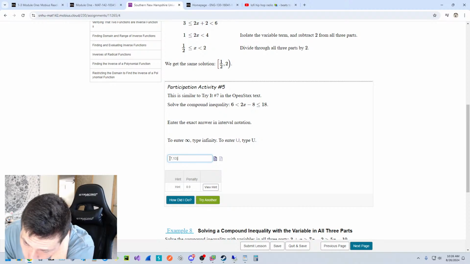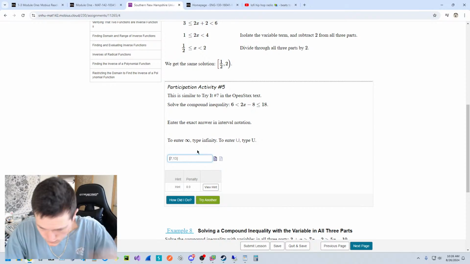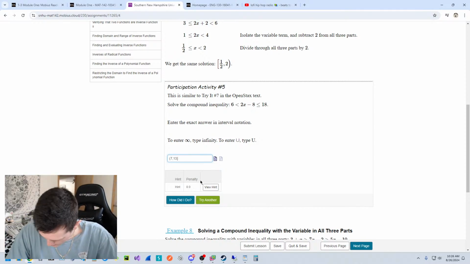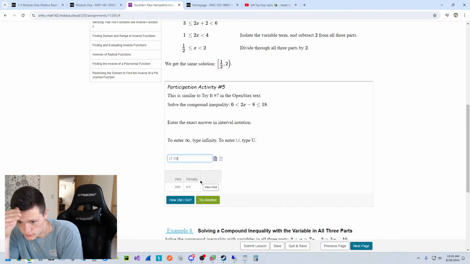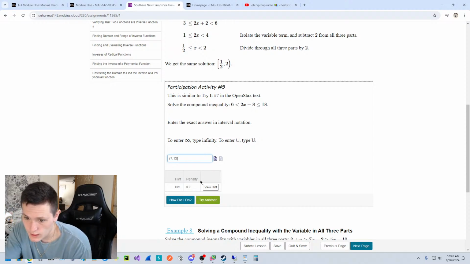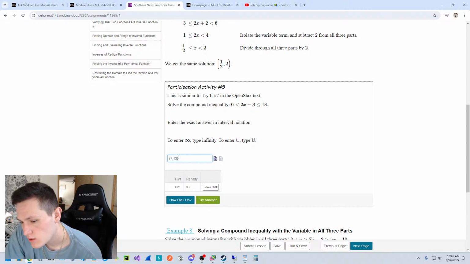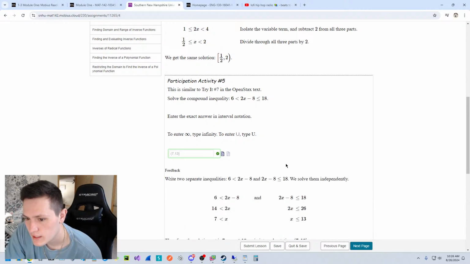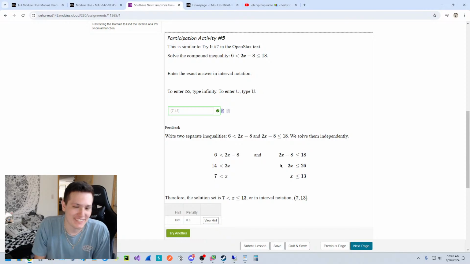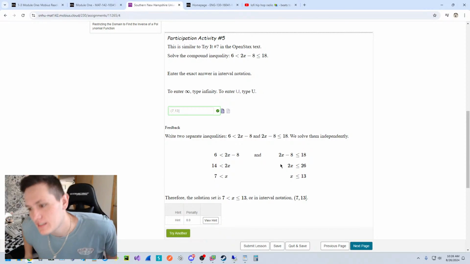No, hold on. I think this. Because 7 is... Okay, so parentheses means 7 is less than basically an infinity number, but like, we're just doing 13. But then 13 is... and then the infinity number is equal to 13. So it's a square bracket. I don't know. I got it right. Let's go. That makes sense though. That makes perfect sense.